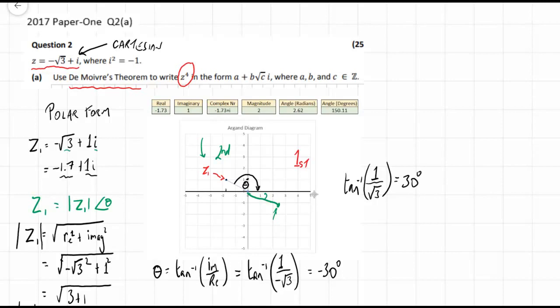So that's our equivalent angle in the first quadrant. So we know that we've got an equivalent angle of 30 degrees in the first quadrant. What does that translate into in the second quadrant? Well, what you do is you take your angle from the first quadrant and make an angle with the x-axis in the quadrant of interest.